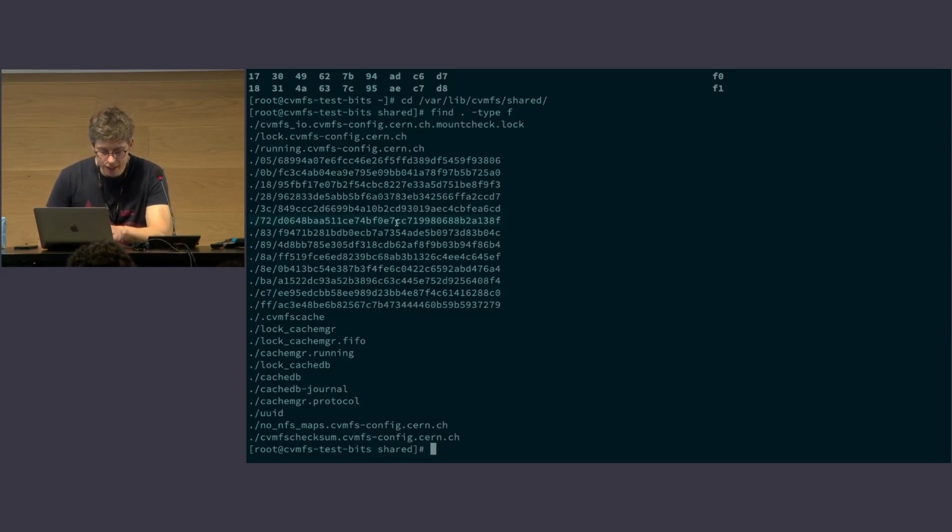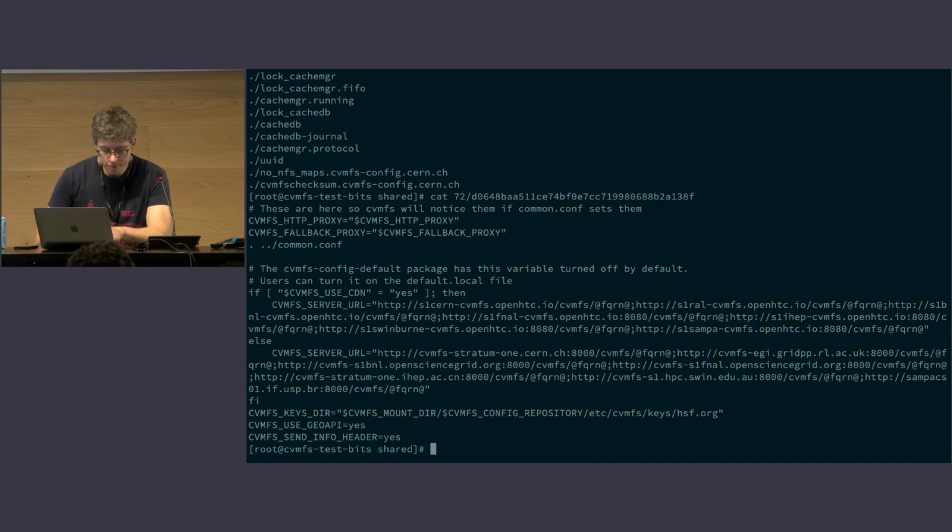And I have to be a bit lucky that I don't hit one of the catalogs here. But in principle, what I want to demo is that these are really just the files that we have in the repository. So this is the way it works: you have these in the local cache, and any file with the same content will always be stored just once in this local cache.